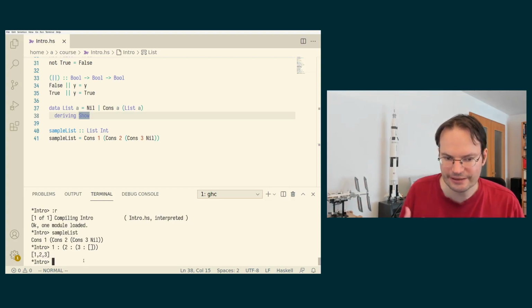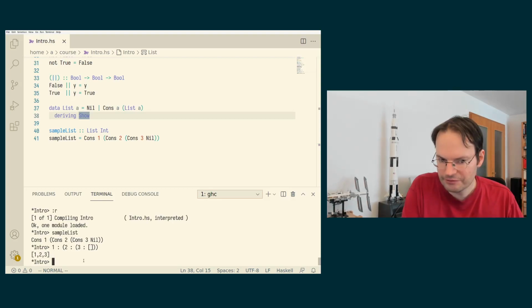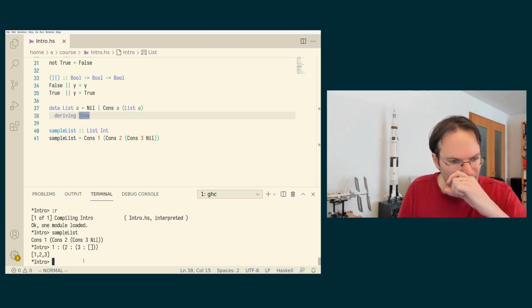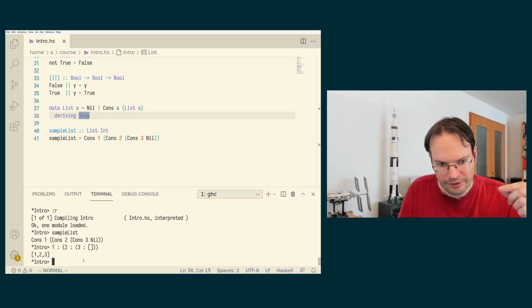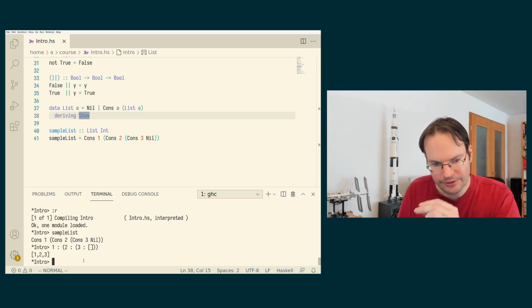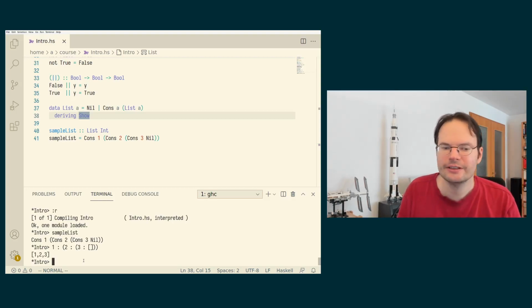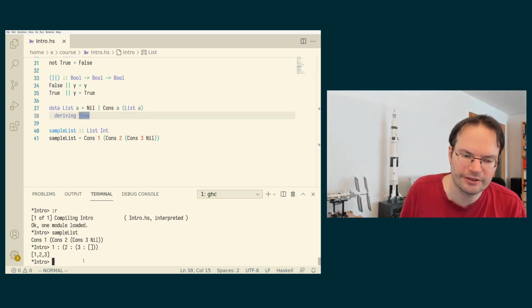Right, so lists in Haskell are not arrays. Lists in Haskell are linked lists, and you can think of the cons as essentially being a little node in memory with a pointer to the first element and with a pointer to the rest of the list. And that is the structure that lists are really expressing. And the square bracket comma notation is just there for convenience.